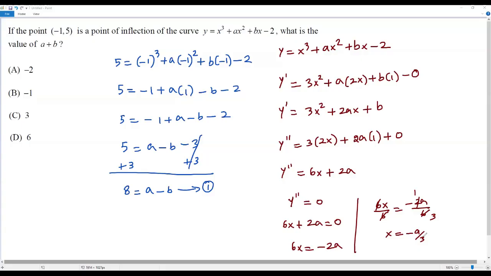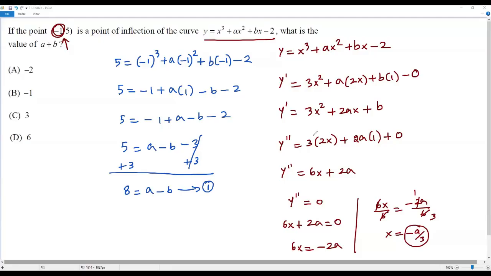Actually, this is a second order derivative critical number, and also at this value of x, we have a point of inflection for this curve. That is, at x equals negative a over 3, we have a point of inflection for this curve, y equals x cubed plus x squared plus x minus 2. But already we have the point of inflection. At this point of inflection, the x coordinate is negative 1. So this negative a over 3 represents the x coordinate of the point of inflection. In the given point of inflection, the x coordinate is negative 1. So this negative 1 and this negative a over 3, both of them represent the same stuff. That is the x coordinate of the point of inflection.